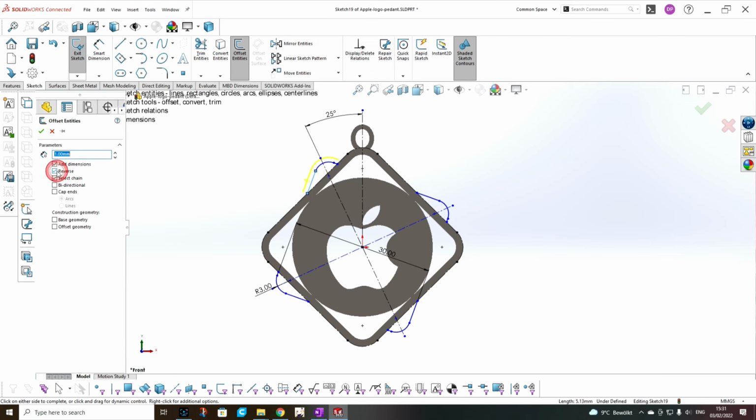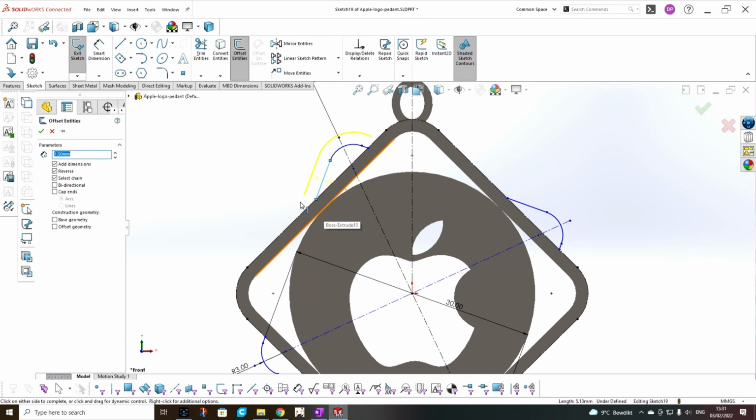We want to reverse the offset to make it 1.5. And as you can see, at the moment it's ending like this, which is not very good. Maybe it was better if I made it in the other direction, for the inner offset. And then you can add cap ends lines to close your offset geometry.